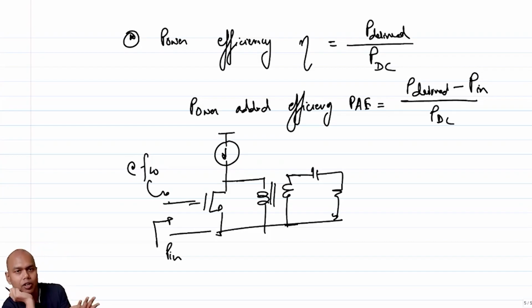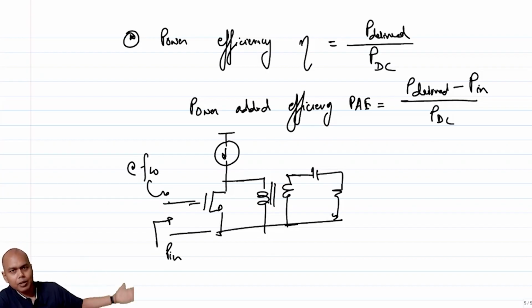Now a capacitor cannot really dissipate power, so if you have a capacitive load, it is not necessary that it is going to dissipate power. But we have an RG also, right? There is a channel resistance, there is a gate resistance, which are actual resistances. The series combination of this RG and the capacitance is going to dissipate power, right? So where is that power coming from? That power is coming from whatever is driving this PA, right?